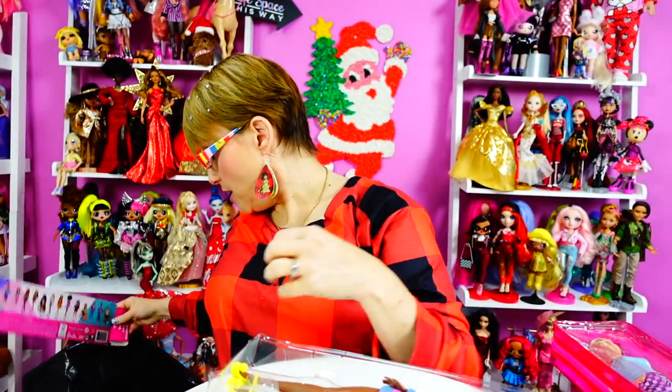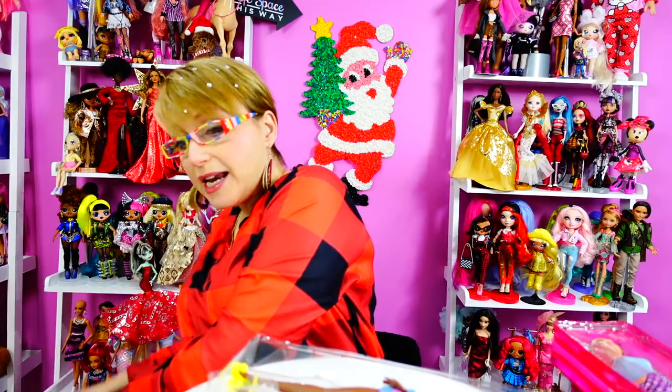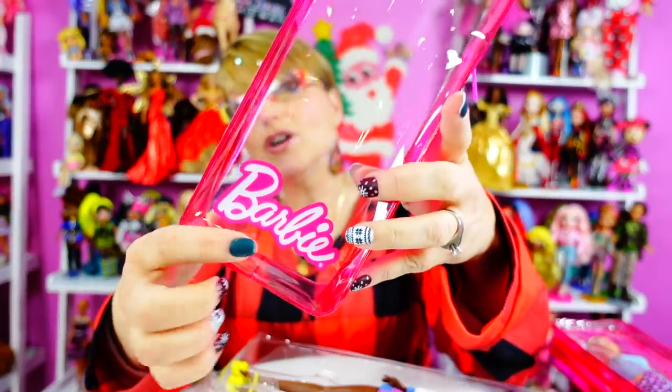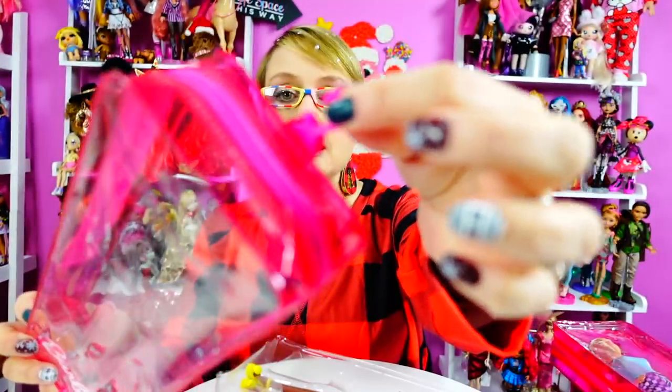Not bad. Not bad at all. Way to go. And then we have a reusable little case that has a Barbie logo on it. I think this is perfect for putting your accessories in, or for your kids, if they want to take a Barbie with them somewhere and they want to take just a couple of outfits and some shoes, or maybe the Barbie pets. This is your perfect little tiny carrying case. It doesn't have a handle, but there's the hook for hanging it at the store, so that could work as a handle. But it's just easy to carry it all in one thing.